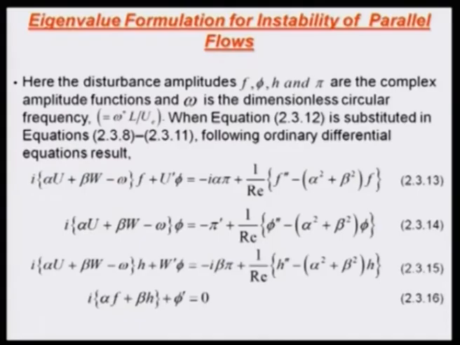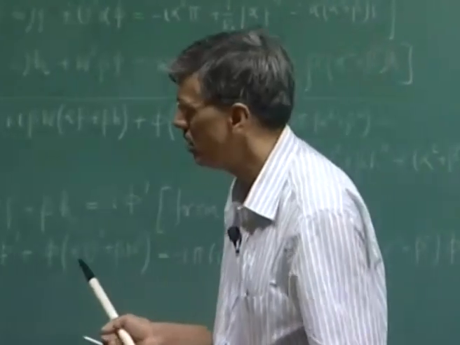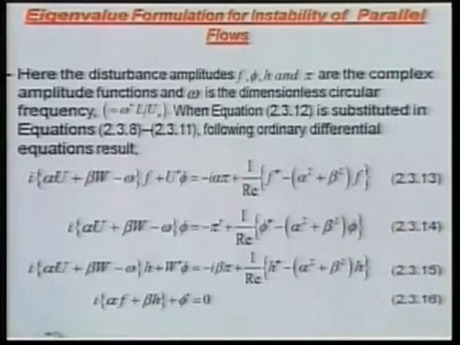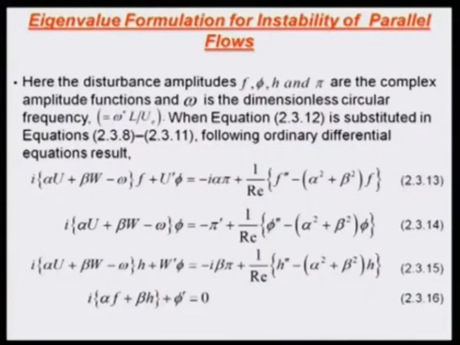So, if there is a possibility that we could reduce the numbers, one way of doing it is to write it as a set of first order equations. Then of course, you can see f is an unknown, f prime is an unknown here, right. From here I will get phi and phi prime as unknown, and here it is h and h prime as unknown, and this relates f and h with phi prime. So, this is basically a sixth order system.